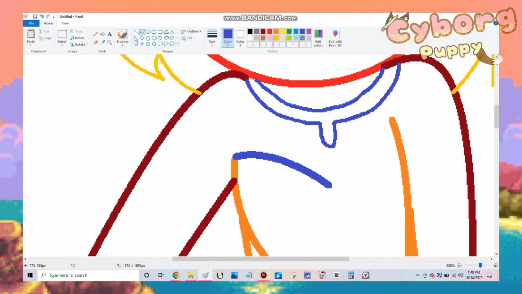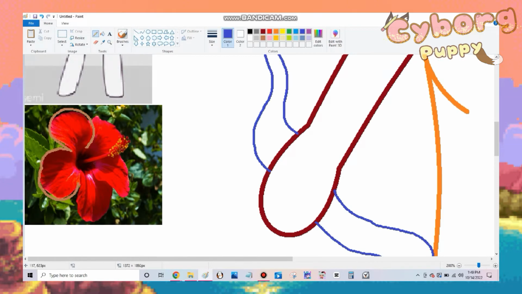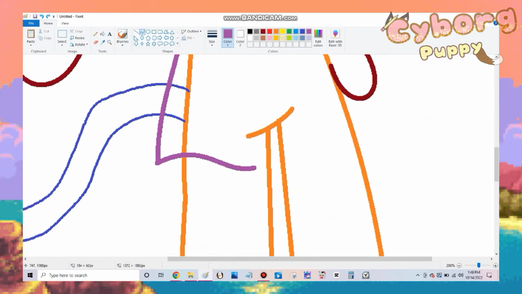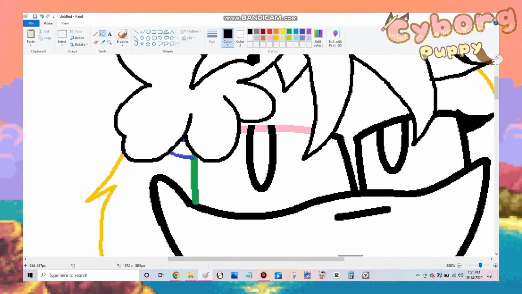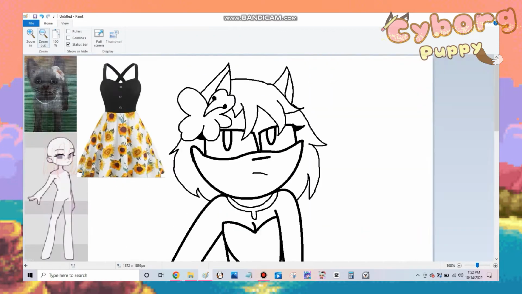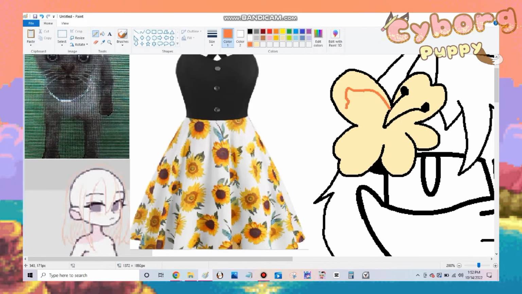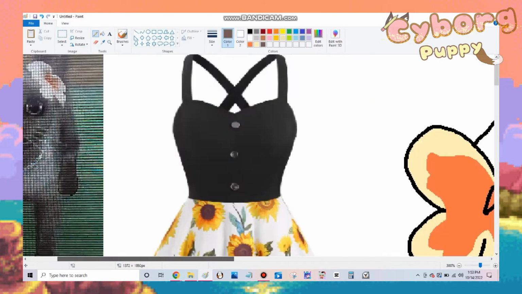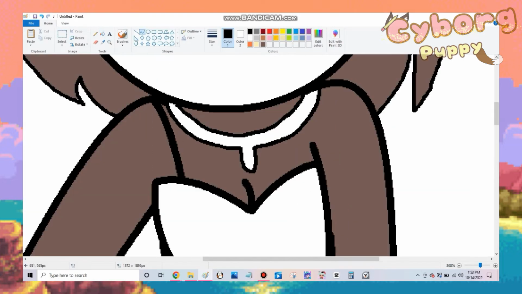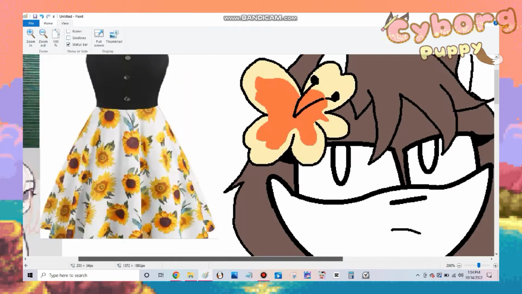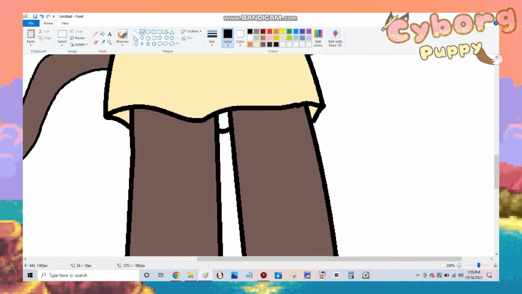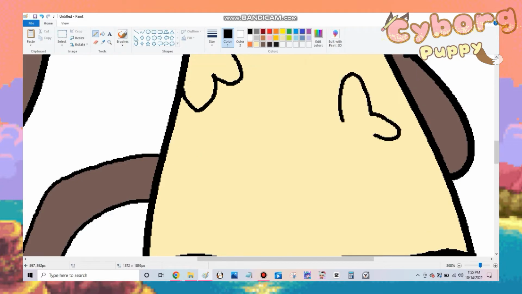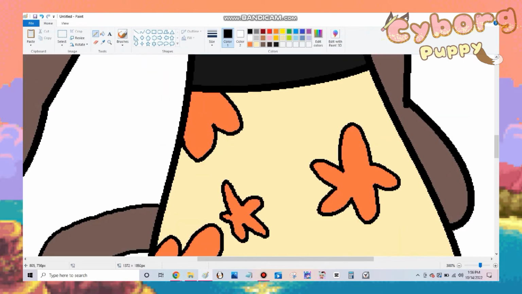Okay, and I drew her necklace and her flower that she had on, and I decided to add on a sunflower wavy beach dress, kind of like princess's dress, but not really. More old-like, so I had to go look up a reference for that. And I started coloring. I had to use the browns in my palette. But yeah, I think she turned out really well, especially for the limitations I had with a few colors. And I really like everything about this drawing, and I'm ready to show you the final results.